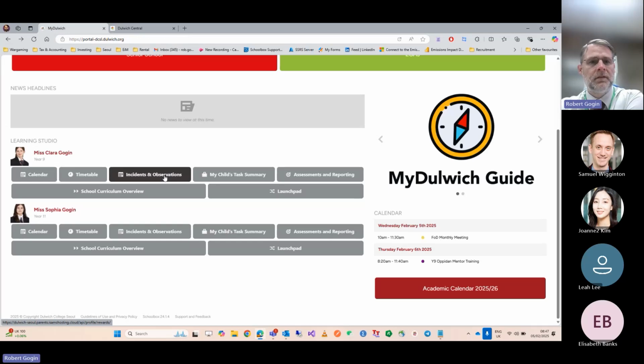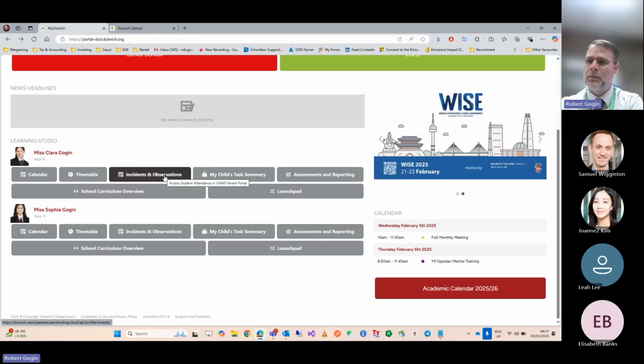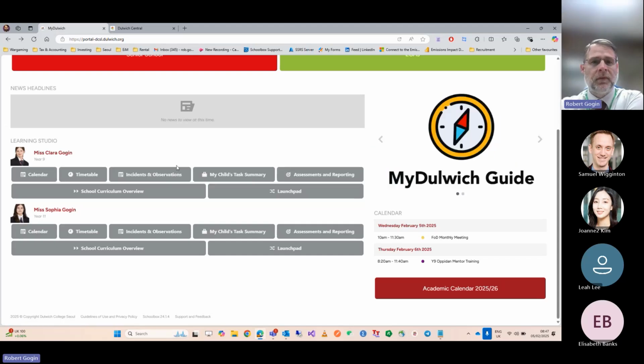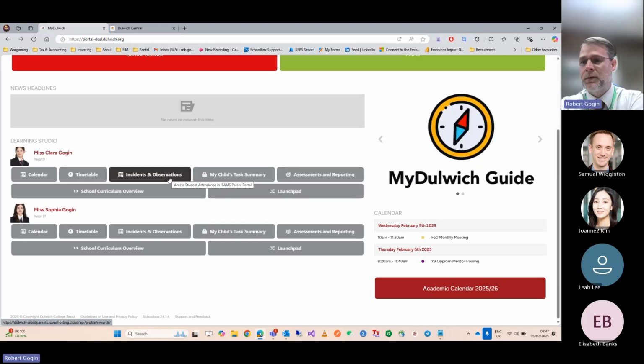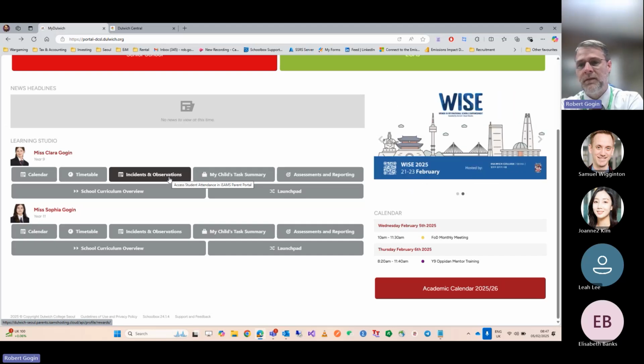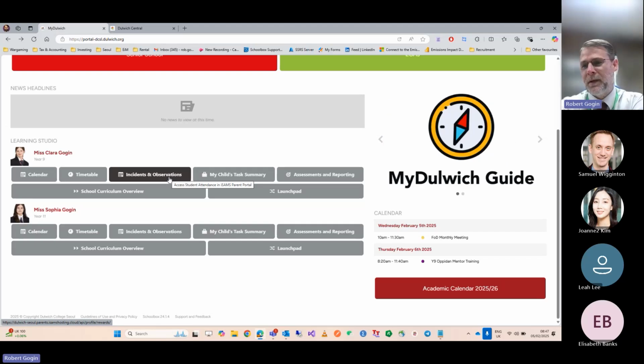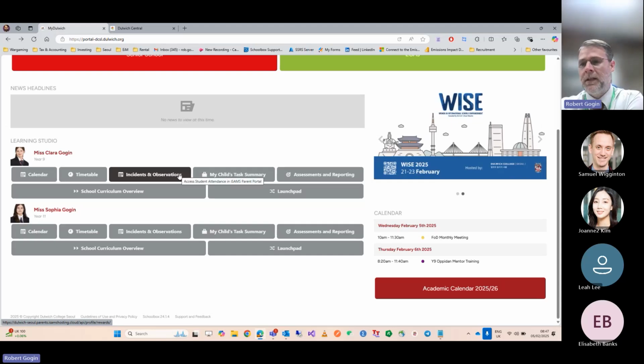We also have this ability. There is some functionality within your community portal that we can't natively embed, and what we do is provide links out to other sections within our community, and one of them is the incidents and observations. This is a link out to a page which allows you to view all the achievements that your children have achieved in the school. You will probably notice now that you get emails from our information system around achievements that students have achieved. So this takes you to a page that gives you an overview of all the content in one area.